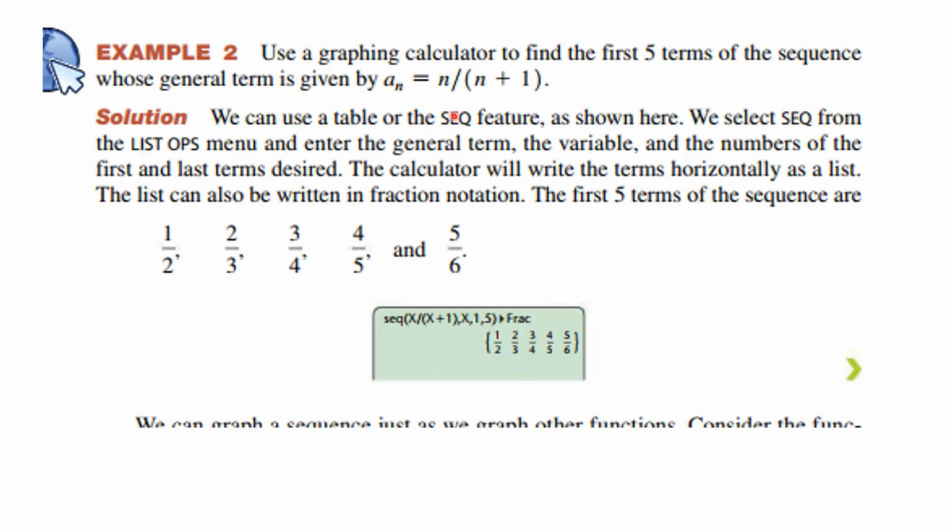Okay, so here it says use a graphing calculator to find the first 5 terms of the sequence given by this, and I just did that, and I did 5, and I got 0.83333, which is really 5 over 6. If you change it to a fraction, if I did 4, I would get this, 3, I would get this, and so on and so forth. Depending on how fancy your calculator is, you can do other things, but I was showing you the general model.